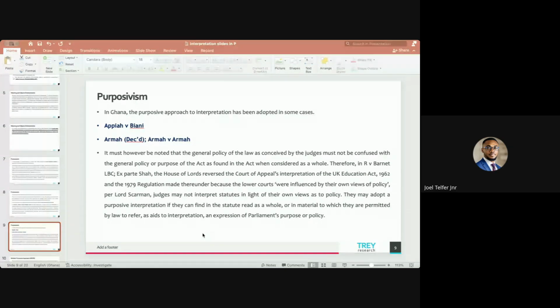Because it's very rare for you to read a judgment where the judge says, okay, I know all the approaches to interpretation, but I've chosen the purposive approach. I'm doing it now. No. But just by the way in which the judge goes by his analysis, his reference to the legislative antecedents, the parliamentary material. So, for instance, if you see a judgment where they've made reference to the committee of experts reports, you don't need anybody to tell you that they are doing a purposive approach. Very well.